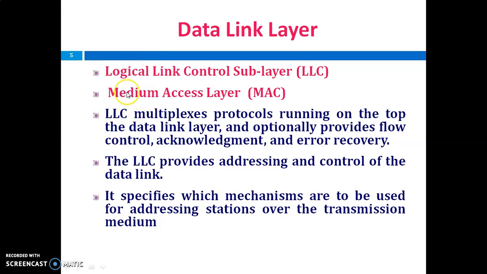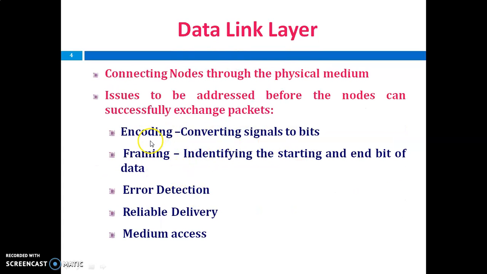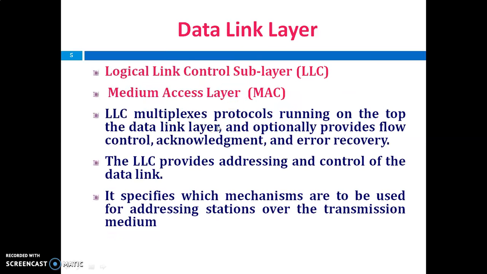What is LLC? Before going to medium access, here is a small recap. LLC multiplexes the protocols running on top of the data link layer, and it optionally provides flow control, acknowledgement, and error recovery. Of the responsibilities of the data link layer, namely encoding, framing, error detection, reliable delivery, and medium access, LLC takes care of flow control, acknowledgement, and error recovery. It also provides addressing and control of the data link, and it is used for addressing the stations over the transmission medium.